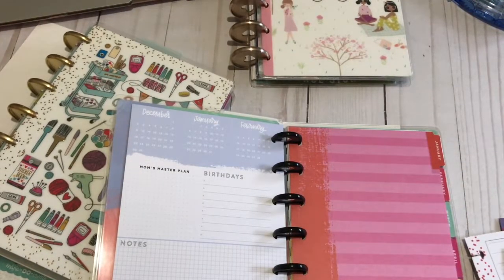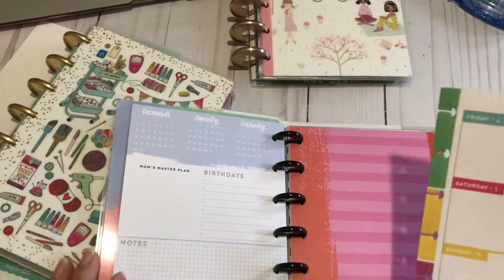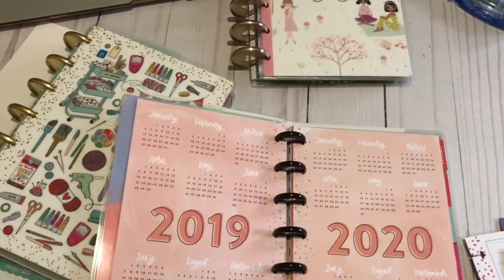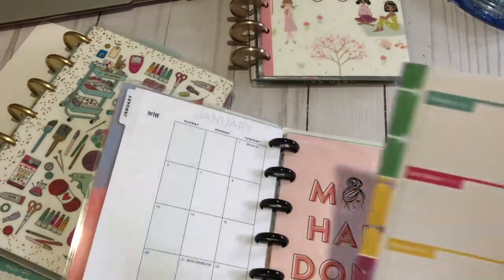So basically what I'm going to do is I'm just going to go through and put these guys back in here. So let's see. At least I can try to protect the pages a little bit. I mean, they don't need to go to waste.